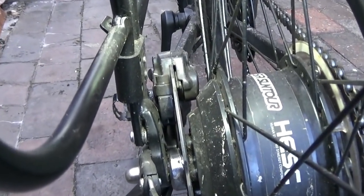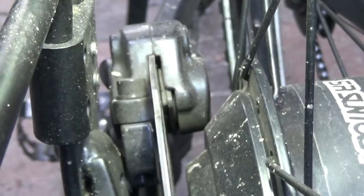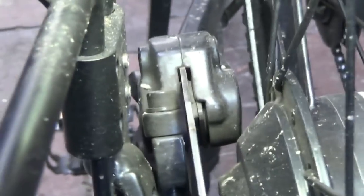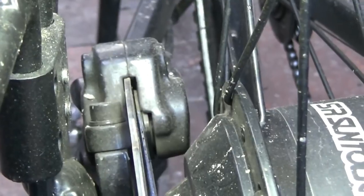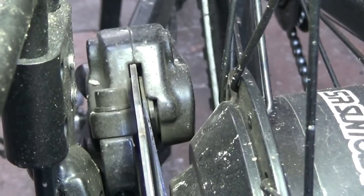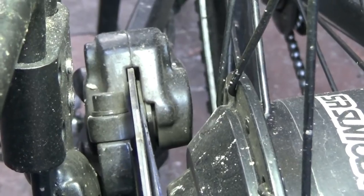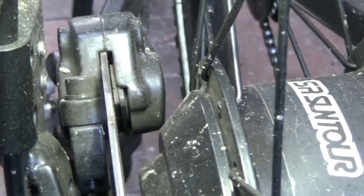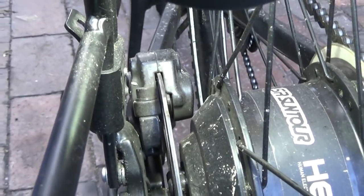Zoom in. There's the rear disc caliper. I'm just going to have a look at the remaining pad material. Like I say, that ruler's 2mm thick. There's at least 2mm of friction material left there. Now, I don't know how thick the pads were when they were new. Let's say they were 3mm, just as a guess. In which case, after 1,000 kilometres, there's still two-thirds remaining. It's the same at the front because I've measured it.